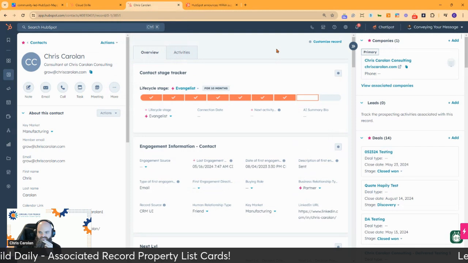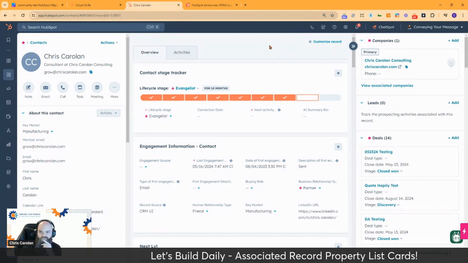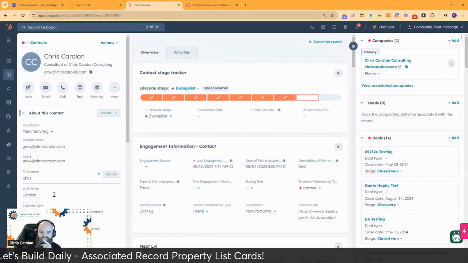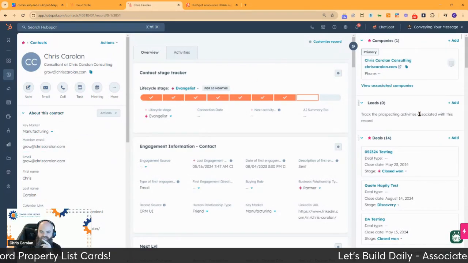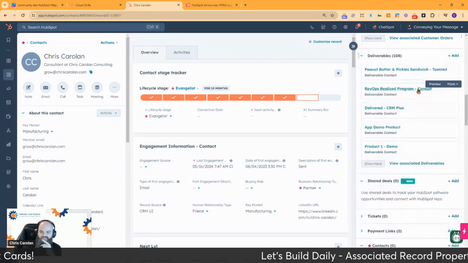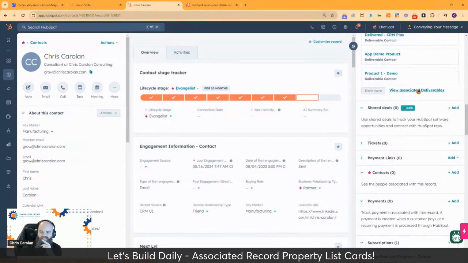And so just to show you where we're at, we've got this contact record view here. We've got the left sidebar with editable properties. We've had the right sidebar for a long time showing us all associated things in HubSpot.